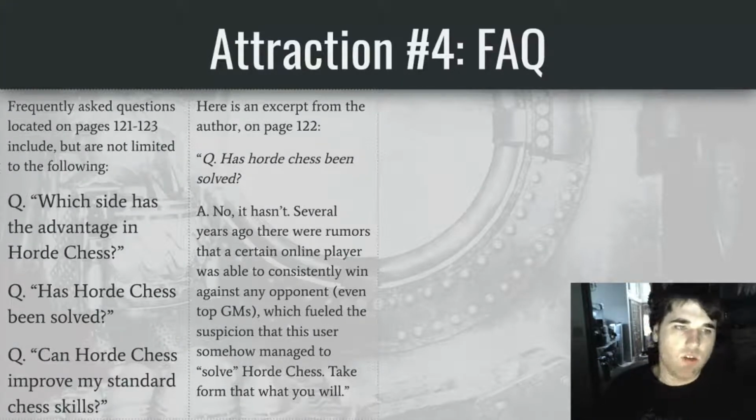But when it comes to opening theory, of course it is useful to evaluate the objective position so that you can choose your openings. But Horde is not a solved game, so there are a lot of openings that are in limbo, and it's hard to prove that one side is winning or something. But I think based on a lot of evidence, such as game analysis of the highest level games, as well as trends in the opening preferences, I think black should probably win in the start position.